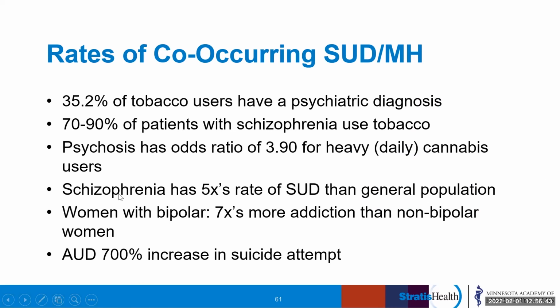Tobacco users, psychiatric diagnoses, we've talked about the schizophrenia thing. It's very, very high. I'm going to remind everybody, a patient who has schizophrenia who's smoking and is on their antipsychotics and stable, if you get them to stop smoking, you have to watch the dosing of their antipsychotics. Typically, you have to go down on the dose. That whole liver metabolism thing, that's annoying.